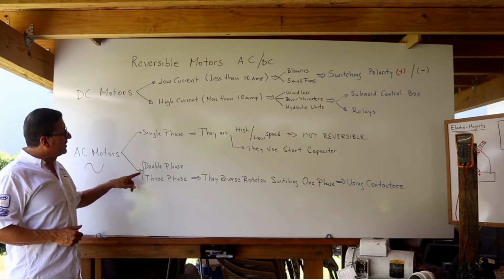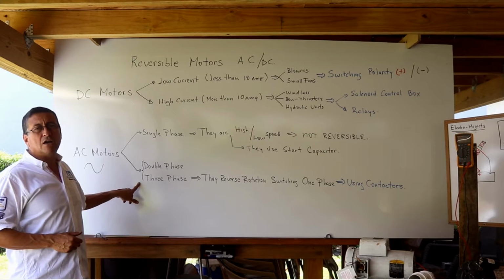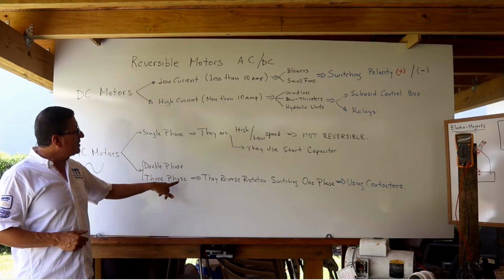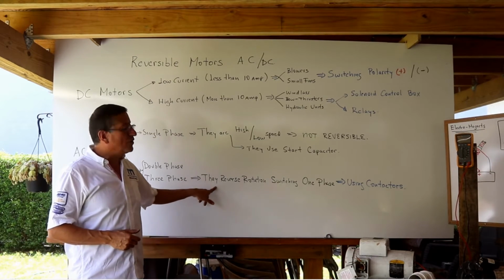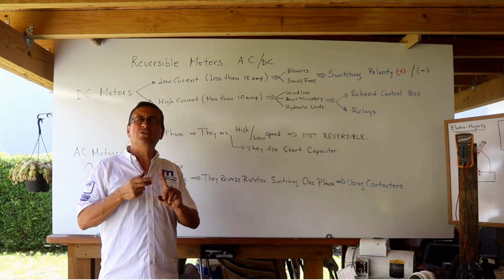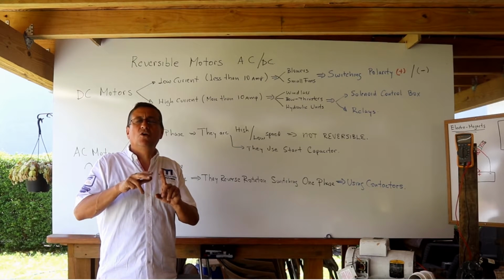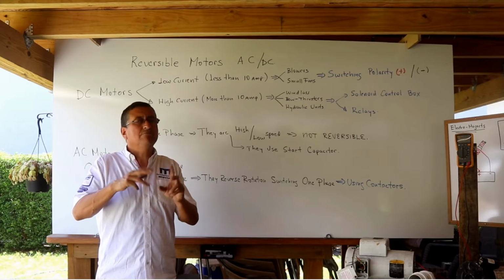What about the double-phase and three-phase motors? The majority of double and three-phase motors are reversible. In a three-phase motor, you can reverse the rotation only when you switch two phases. What phases do you need to switch? A, B, or C? You can switch A with B, or B with C, or A with C, it doesn't matter.